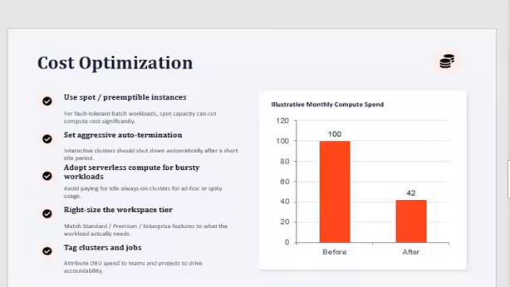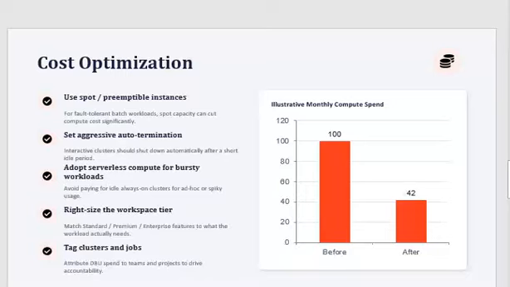Set aggressive auto-termination on interactive clusters. A short idle timeout means you are not paying for a cluster someone forgot to shut down. For bursty or ad hoc workloads, consider serverless compute instead of an always on cluster sitting idle between queries. Right size your workspace tier, standard, premium, or enterprise, to match the features your workload actually needs.